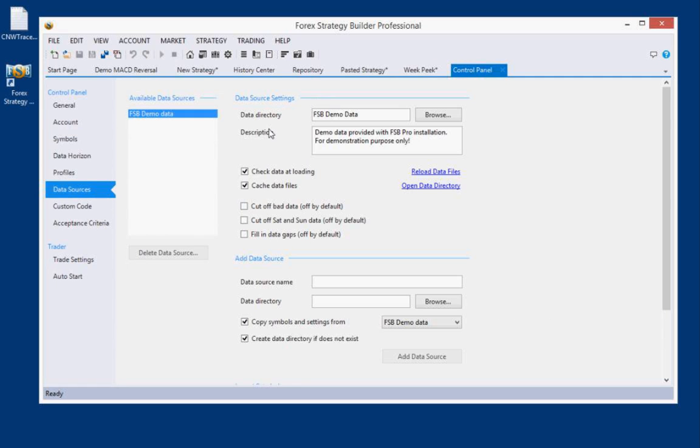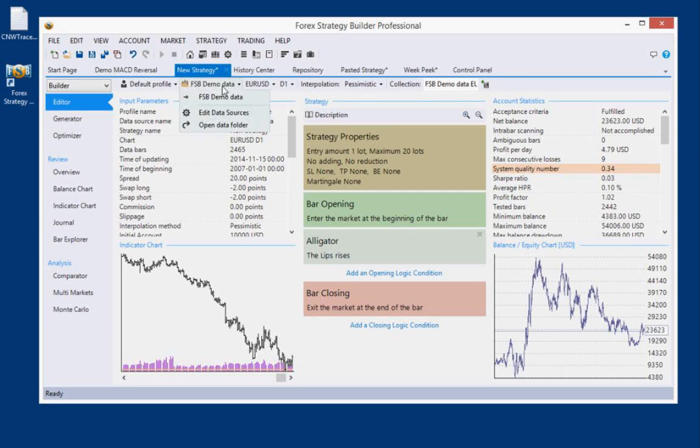And data source is very useful because you can easily store backtesting data, historical data from different brokers, and very easily change the data sources for a strategy from here, and calculate the strategy against different data.